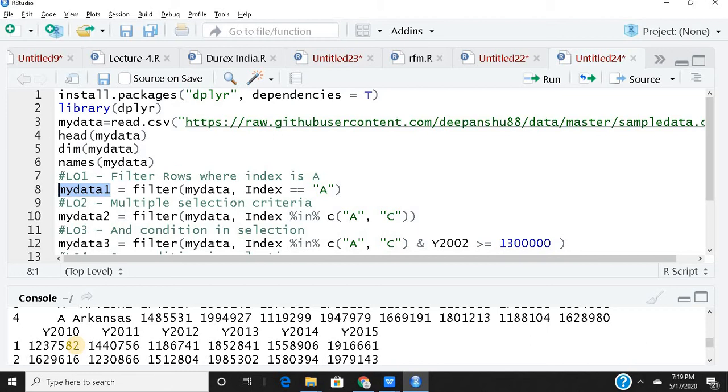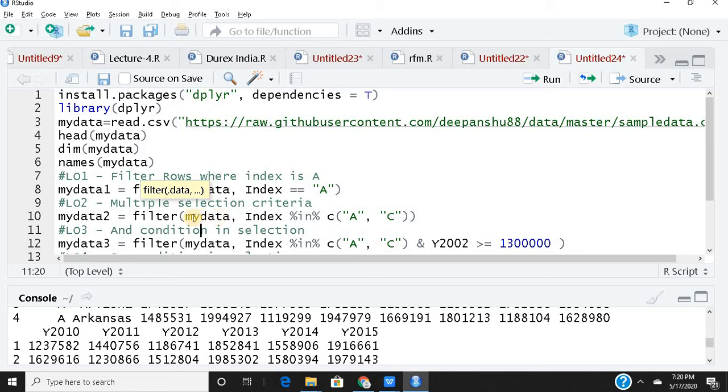So we are moving to the next learning outcome, where we would be selecting with multiple selection criteria. Just now I simply pulled out those rows where the index was A. Now, for instance, I need to pull out multiple such rows, like the index column must have A or probably C. Going by the same logic, I create an object called myData2, then filter.